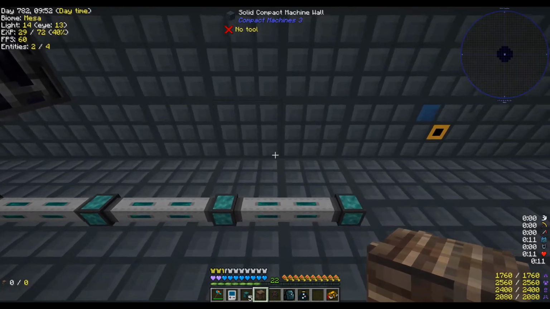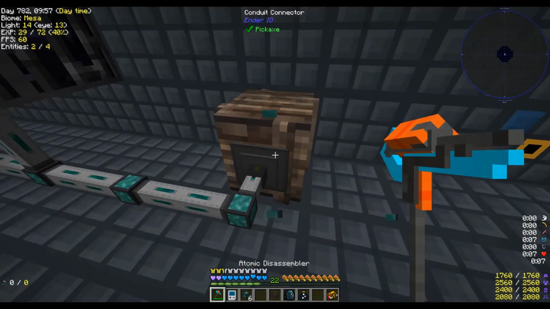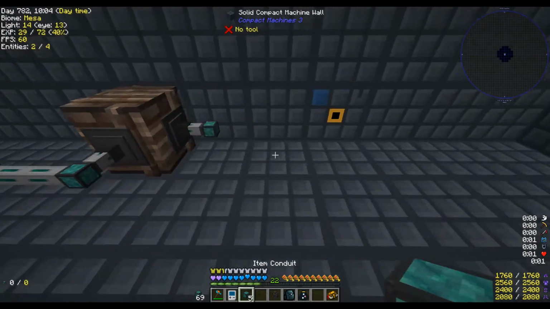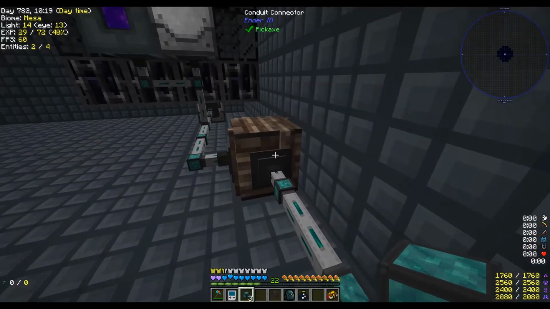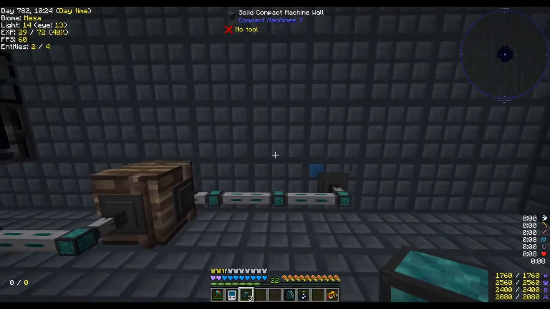Probably collect here. And we'll do this on insert, always active, and then we can run these out, right? And this is going to be insert and extract. Extract just always active, why not? Insert on brown, extract on green, yes. This is going to be extract only on green, always active.